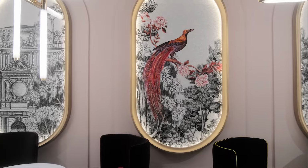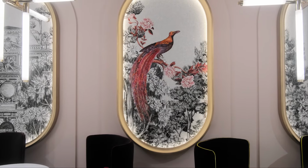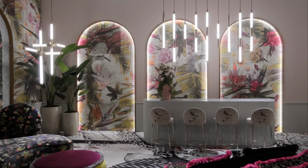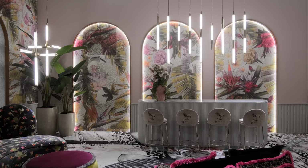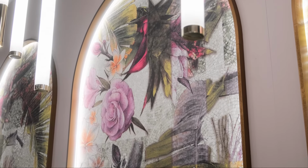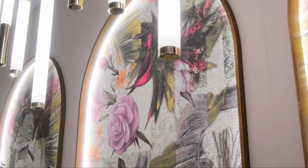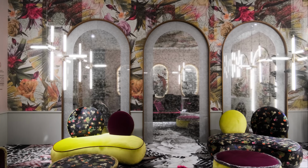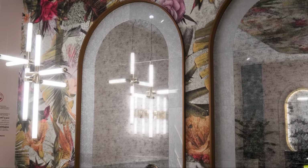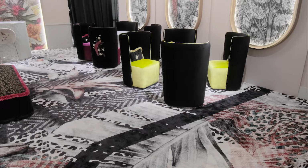The ornament, which is exactly the same, is repeated in the mosaic panel that is installed in the windows that were improvised. Behind the bar counter in the arches we see a relatively new material for Sicis. These are wallpaper on a paper base, and the mirrored arches are traditionally made of vitrite material. By the way, the design of the gray frame is called Astrakhan Gray.